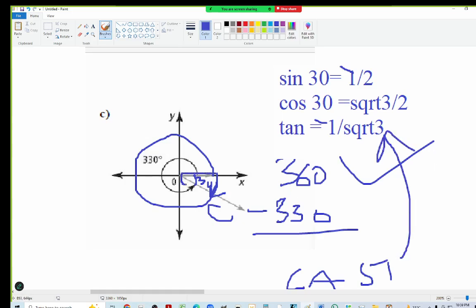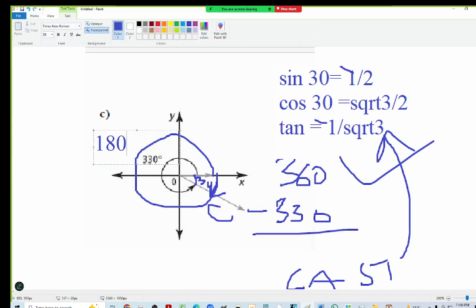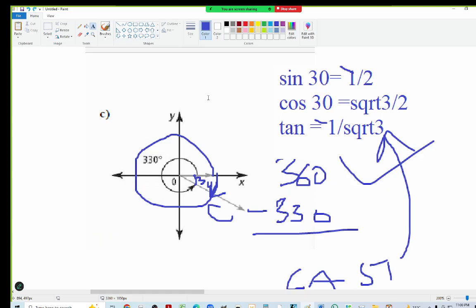You just got to figure out this acute angle. So here's the secret to the acute angles. When it's in this quadrant, it's 180 minus whatever angle they gave us. In this quadrant, it's 180 plus the angle, or the angle they gave us minus 180. When it's this quadrant, it's 360 minus the angle they gave us. Good? You'll get used to it.